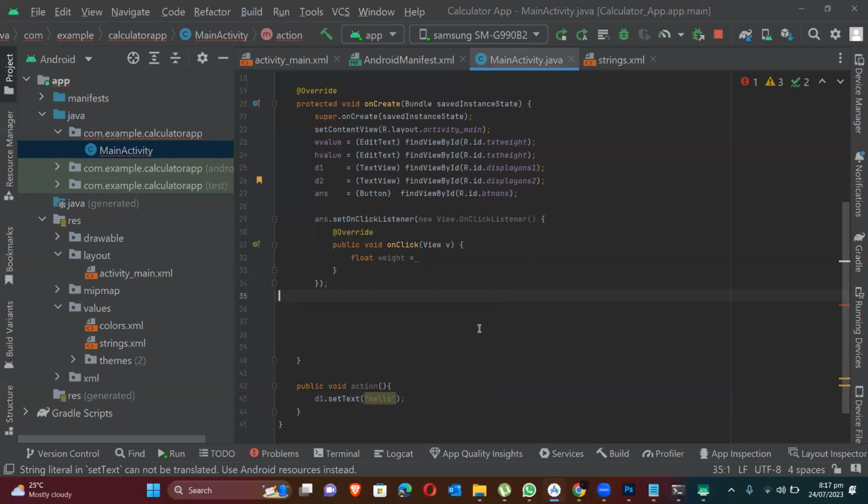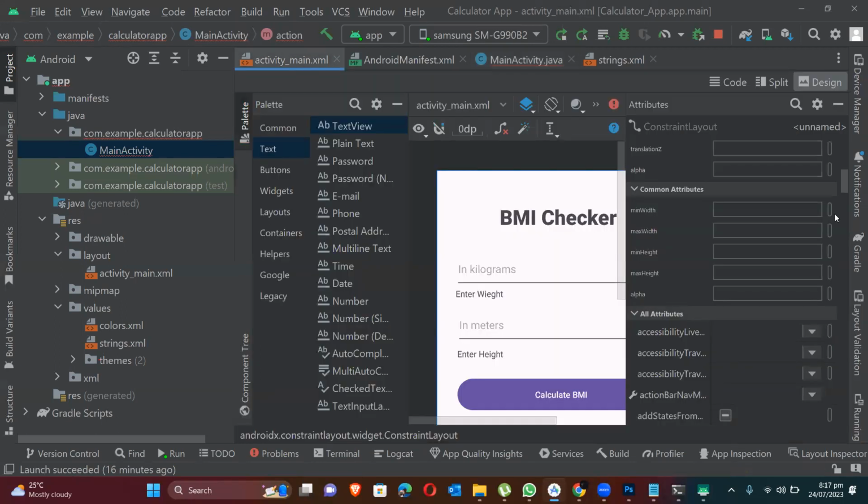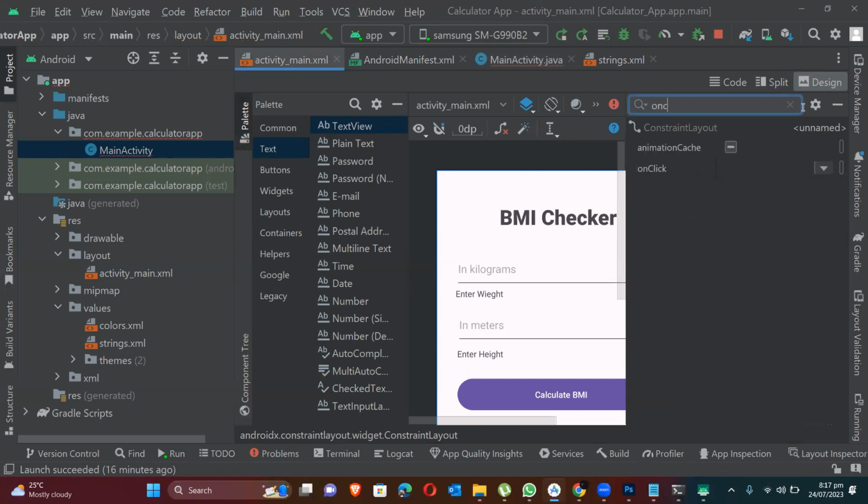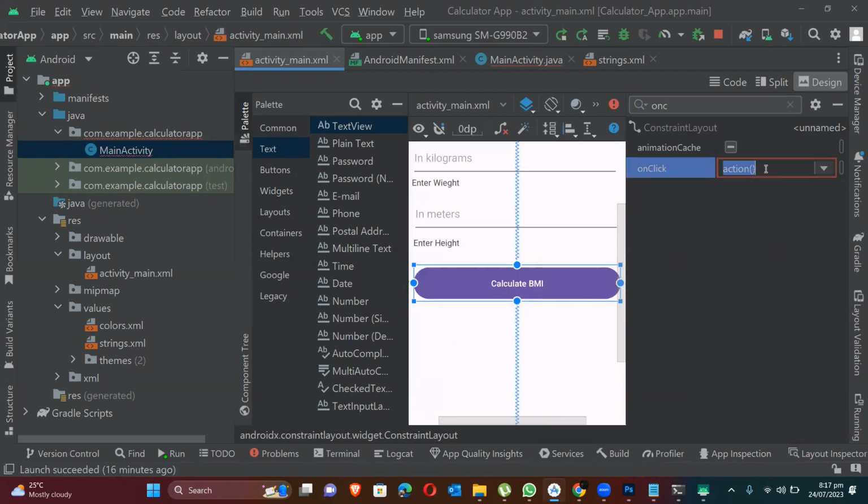So now this action, okay, you can go to the display, and in here you can look for the on-click action. And in here, you can see that it allows you to put this in directly. So now, whenever I click on the button, so I have the button selected, this function is going to be executed for me.